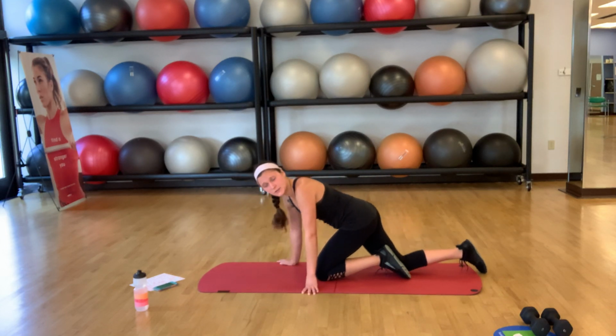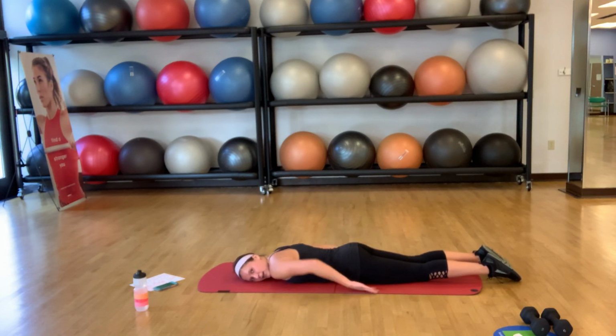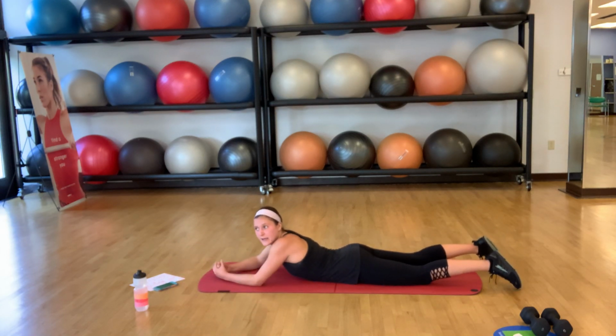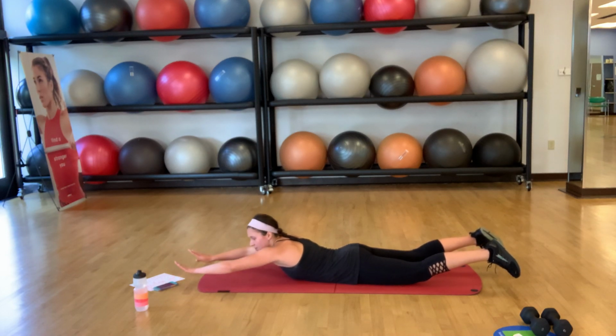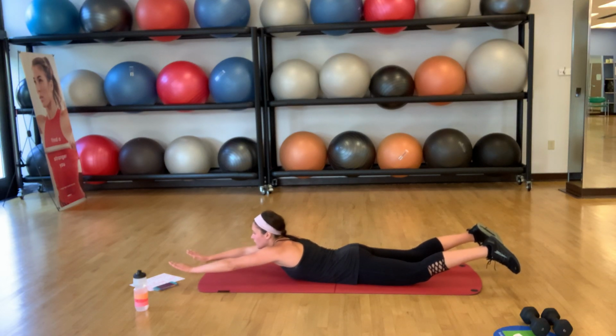For core this round, we've got Superman. We're gonna come on our stomachs. Woo, that feels nice. And then bring your arms forward. And we're gonna hold this position right here, lifting the legs, head, arms, shoulders up. All right, that's our time. Let's go. Hold it. Now the challenge is controlling your breath. Take a nice extended exhale. You can do it. Stay up there. Deep breaths.